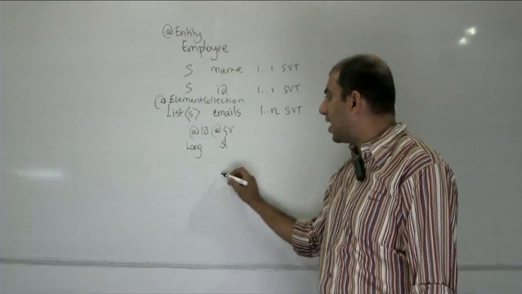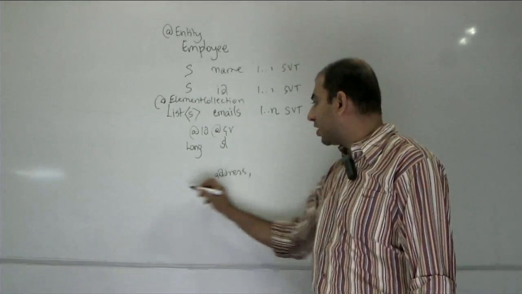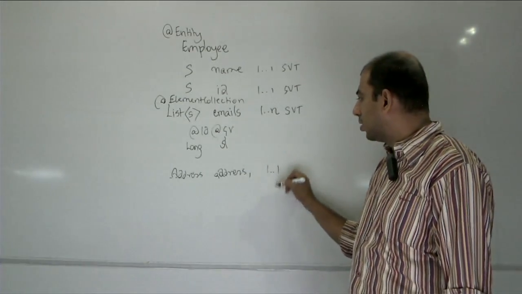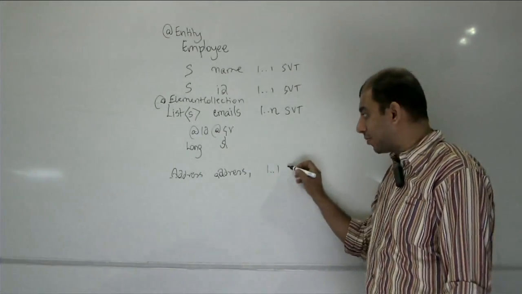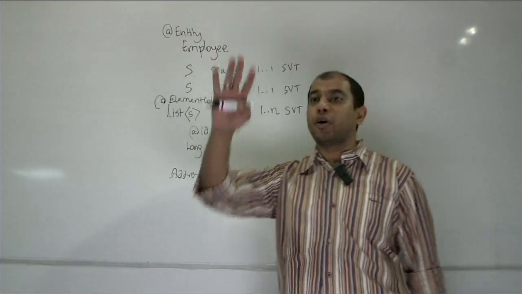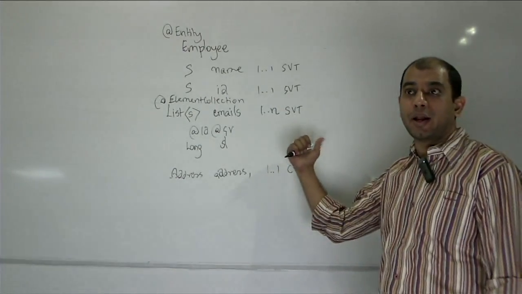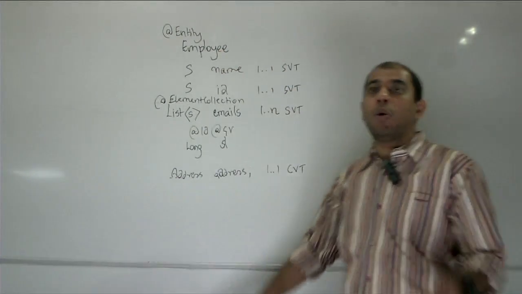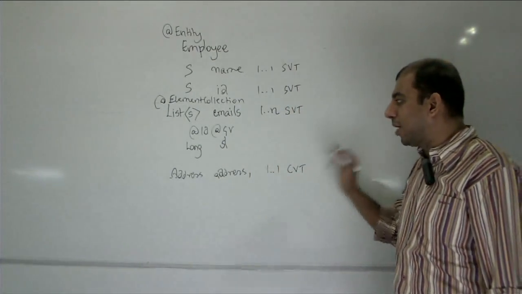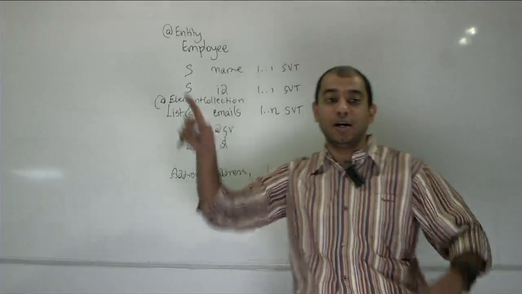Now what happens if employee has an address, and address is made up of street, city, and so on. That means the data type of address is also another class. But this is what relationship? 1:1 again. One employee has one address. It is a complex value type, because this is a class that we create separately, and it will have probably 4 instance variables, and those should become 4 columns. Again, what should be the data model? Remember, for the OAD relationship, we need to know the data model first, then comes the mapping. Same table, all address instance variables should become columns in the same employee table.